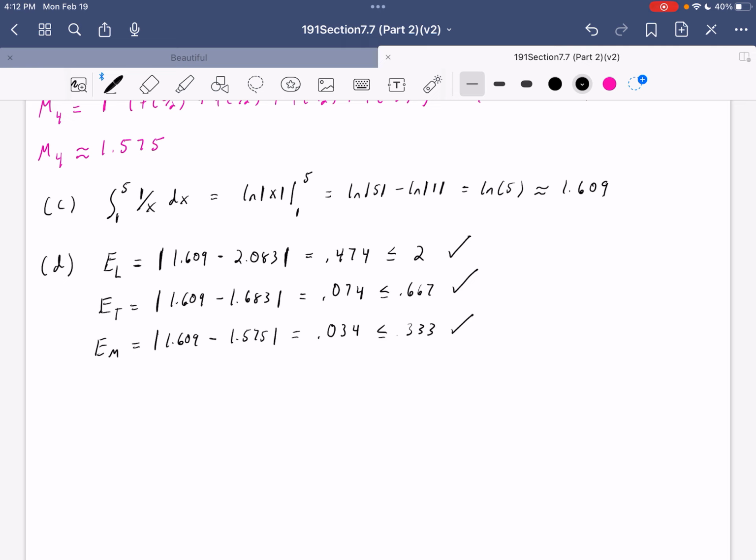So this shows you with this first example that those error-bound formulas really do provide you the maximum error that might occur. Notice that in this case, all of the errors, of course, came in less than those error-bound formulas. The midpoint rule turned out to be the best approximation. That is not always the case. The midpoint rule is often a better approximation than the trapezoidal rule or the left endpoint rule. But again, we don't know that based on the error-bound formulas. We know that based on these computations that we did, actually finding the actual error here.